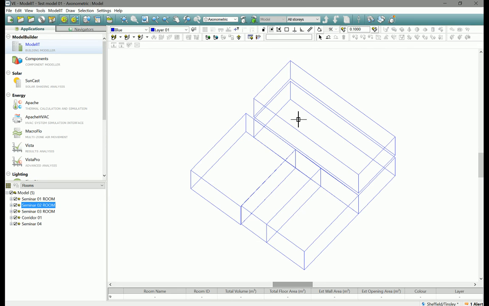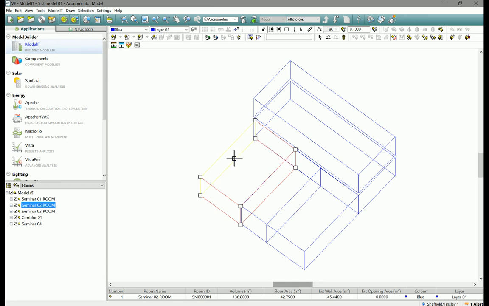and in fact, sorry, first you need to select your room. So I just clicked in that room, but equally I could have selected it from the browser on the left here. Now that we've selected that room, click on the drag selected face. Now it's turned yellow, which you might find a little bit difficult to see, but basically you hover over the face you want to drag and it turns yellow. And then you click and hold to drag that into place.